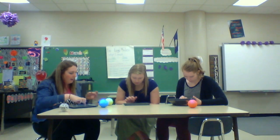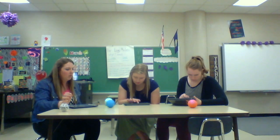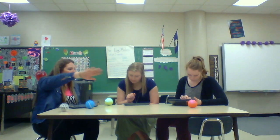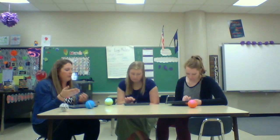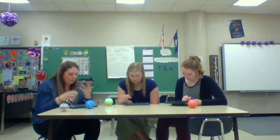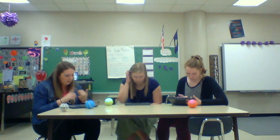So see how it kind of just like, yeah. If you put under the controls in the purple a pause in between your rolls, just for a second, then that'll allow it to actually go straight, pause, and then turn. If you're trying to make a circle, you probably don't want any pauses. If you're trying to make a square, you would. And if you want it to go continuously, you can loop it, whether you go back through your program one time, or through your whole program, or loop until stop is pushed. There's a lot more advanced things you could do, but the basics are the rolls, the delays, the colors, sounds.